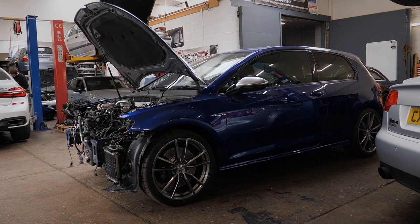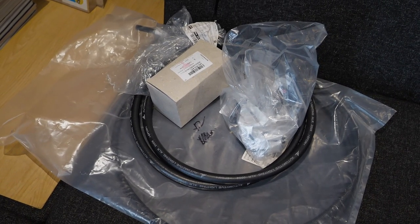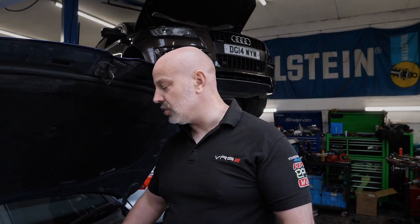That's where we're at with the engine. I've got a couple of water pipes that were squashed — I've found some secondhand ones that are perfectly good off a nearly new engine. I'm going to put those on today, so this car will be ready for the battery tray and battery to go in. Then I can set the actuator voltage, because the turbo's been off and checked — you have to reset the actuator voltage to the correct setting when you refit the turbo. It's a fully serviced turbo — we put the exhaust housing in the kiln and heated it so it looks like new. We sent it off to a turbo specialist, serviced and cleaned it all up. There was nothing wrong with it, but we've just made it look new.